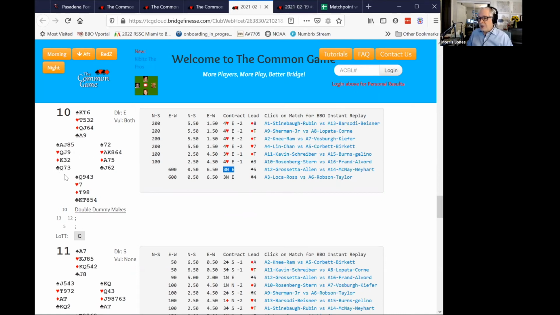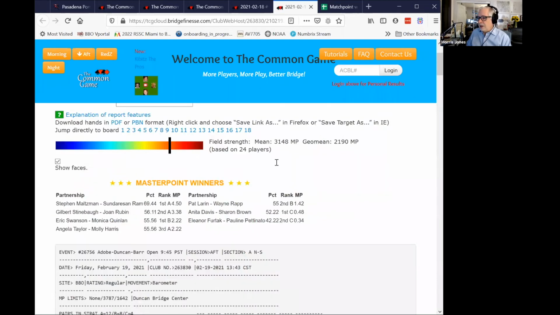So it's not unreasonable for them to be in game, and it's not unreasonable for them to play in four hearts. But it's a hand that's unlucky in four hearts, and it is lucky in three no trump. I'm not going to study the bidding and the play of this hand, but it is interesting to see how this one was different.